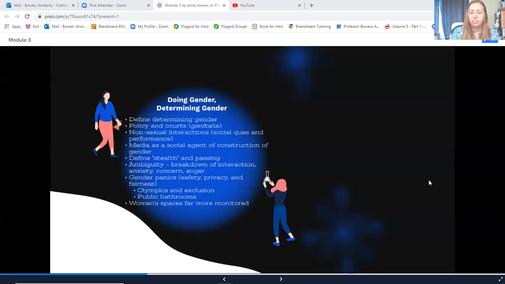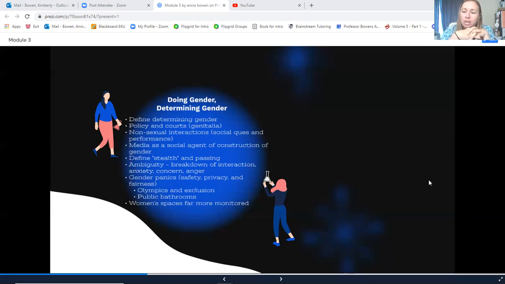And so we already talked about gender panics a bit, and I talked about this at the top, but I want to break down a little bit, especially when it comes to bathrooms. Gender panics generally happen in 3 different ways. They either happen based on this perceived notion of safety, this perceived notion of privacy, or this perceived notion of fairness, any of those things being or feeling like they are not happening at a level that they feel they should. And so we're going to break down this idea in public bathrooms.